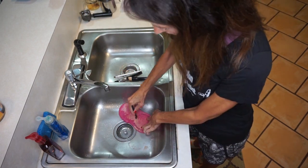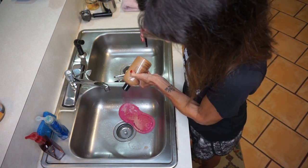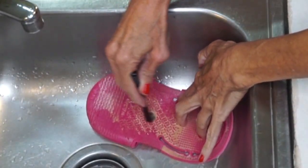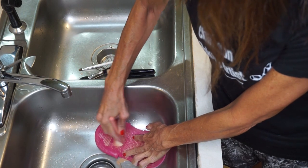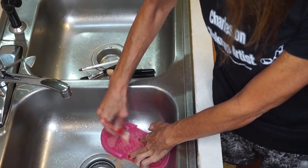Wet that one. Looks like I could use some more soap. Put it in the other sink. Let the soap sit in the bristles for a little bit. The other sink is dry. I'm not throwing them into water.